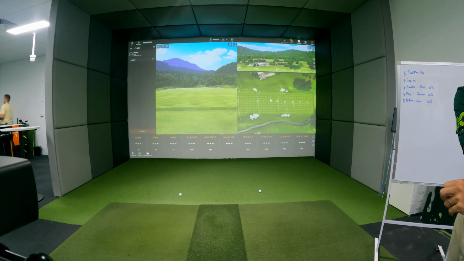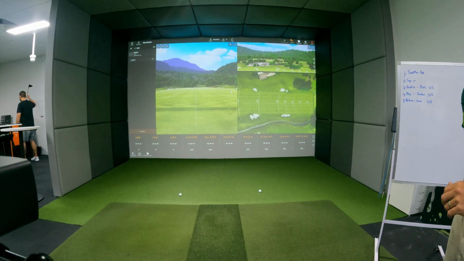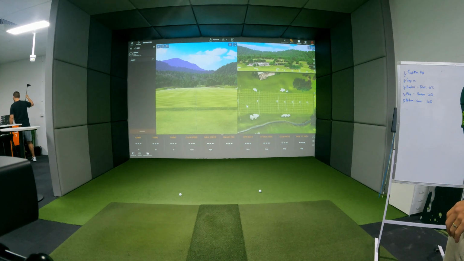Like I played Caloundra, some of the holes there, and what shots I'd played. Sometimes you need to go to the right, so I'll go to the left. Sometimes you need to go to the left, so I'll go right. But in general, 100%. That's a great way of looking at it.